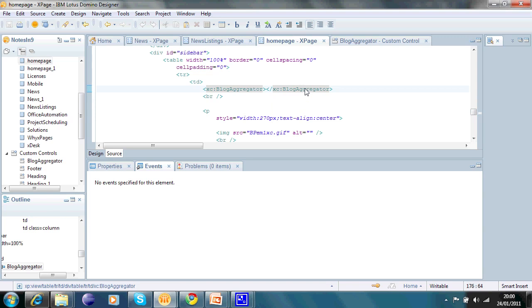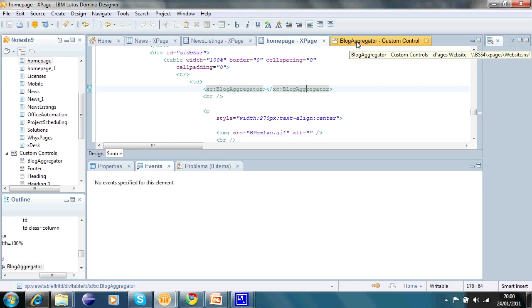At the moment I'm not calling any parameters around this, but as I said, for the version that I'll put on OpenNTF, I'll be able to parameterize that so that you can call that from your own site and give it its own text and headings and point to the appropriate database as well.